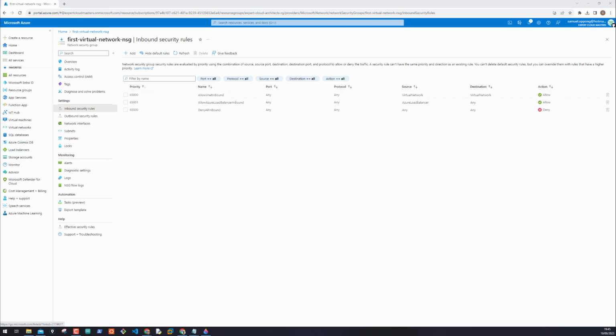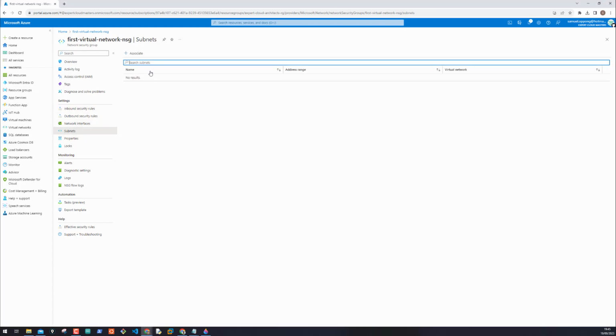Okay. All right. But here comes the important bit. Remember I told you that you need to attach your subnets to this NSG. When you go over to the NSG, the NSG can be assigned to network interfaces or subnets. So I'll go to subnet here, and I'm going to associate an existing subnet with this NSG. So when I click on plus, it's going to give me access. That's why you need to make sure that things are in the right resource groups, and of course, you're under the right subscription so you can see things transparently.